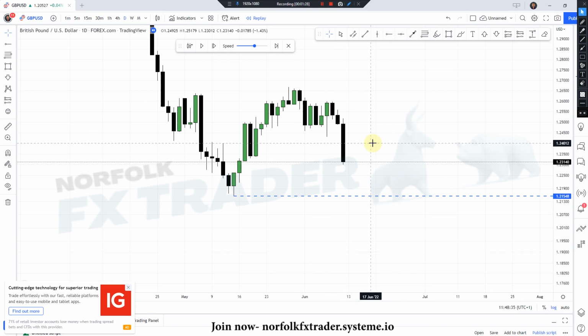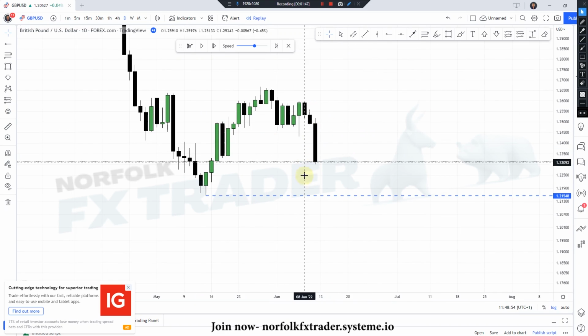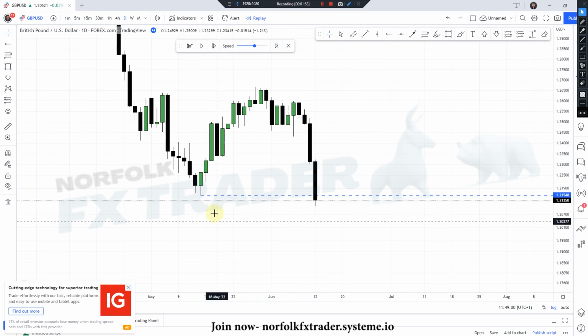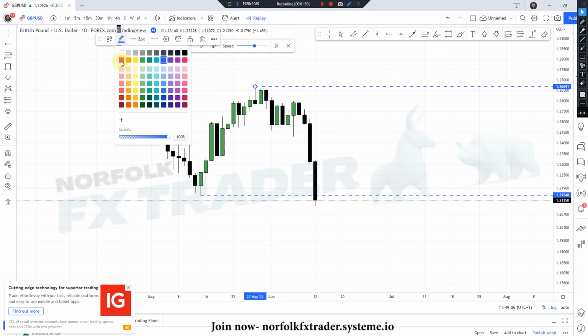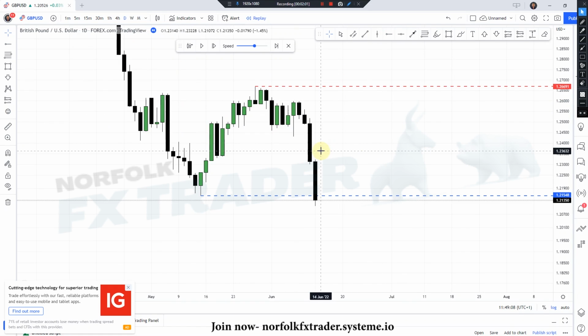Now everything will be much more clear once this happens. So when price does eventually break this low, which we'll see if we go forward if this happens. Okay, so now we've broken this low, we can draw out this lower high in the market. That is our lower swing high. Now what this is going to start creating is my swing to downside and is going to be my trading range.